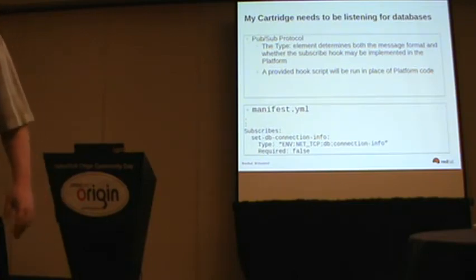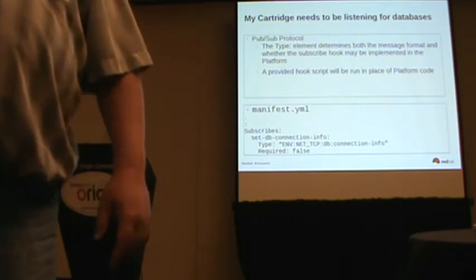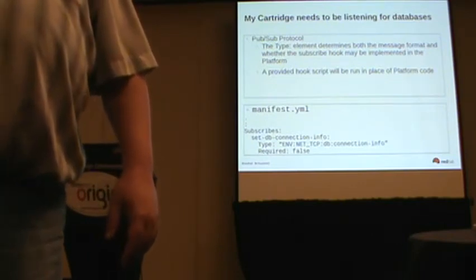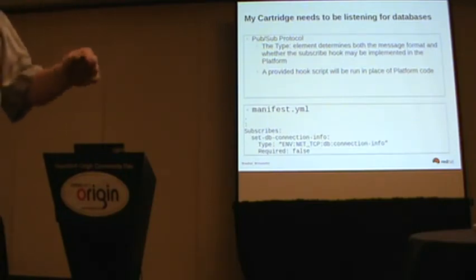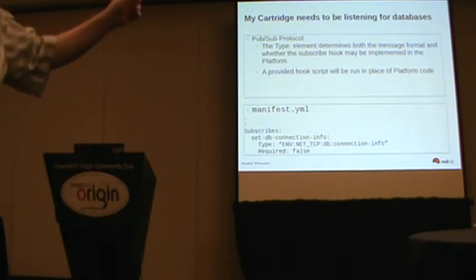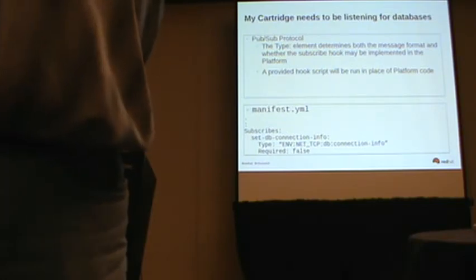So if I understand this correctly, it's for communication of cartridges that are added to the same application, right? Yes. Is there something equivalent for cross-application communication? No. Cross gear. If they're cross gear within the same application, yes, we do that with this mechanism. If you have an application that's scaled on multiple gears, we take care of that. We don't do application A and application B.